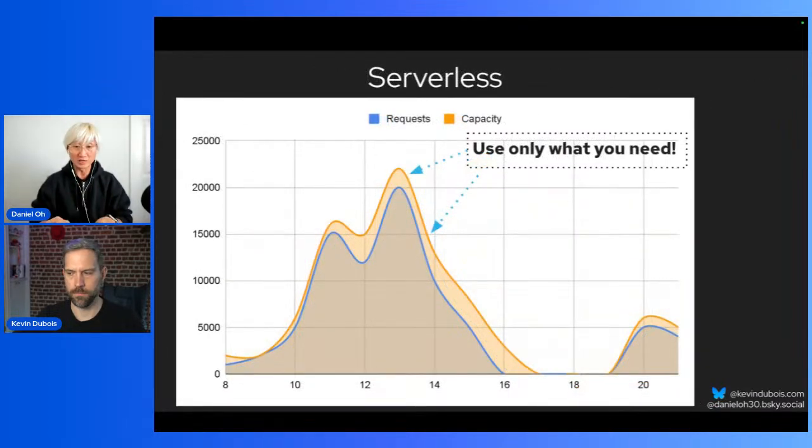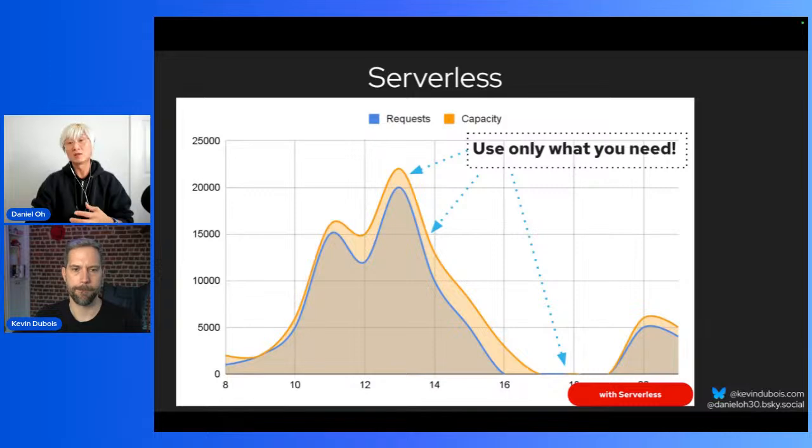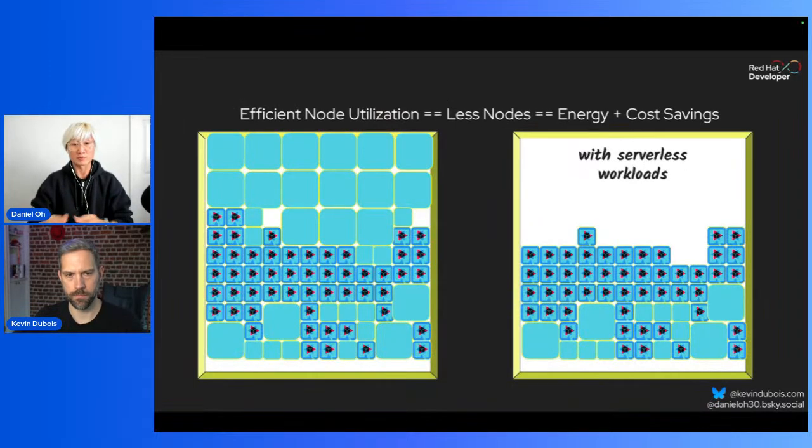And as you can see, there is exactly the same ratio between capacity and the actual end user requests. The more important thing is that when you don't have any incoming network traffic or requests anymore, it hibernates and the resources go down to zero. So you don't need to spend money, effort, or any kind of resources when there is no incoming network traffic. And this is a little bit more.